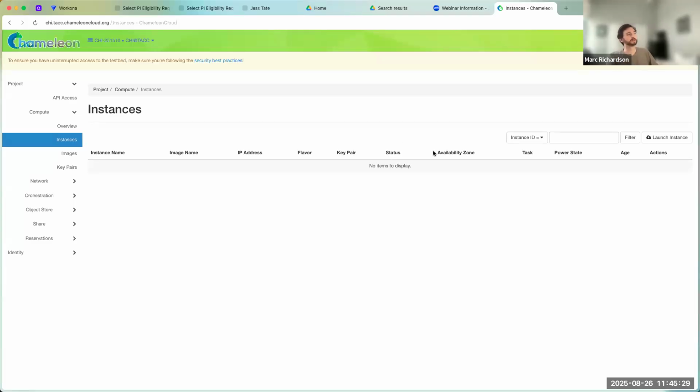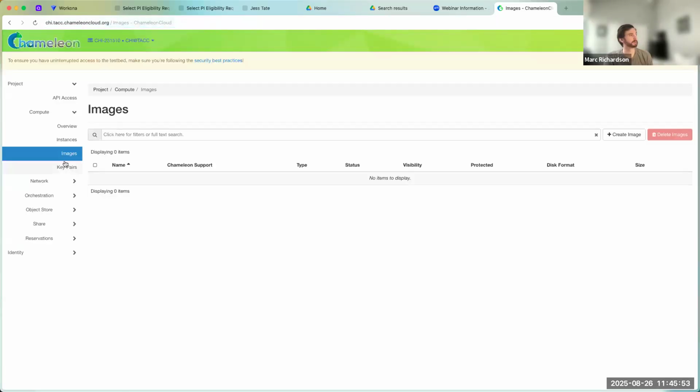running. And then once the instance is running, you'll be able to see all the details on it, etc. You'll be able to associate your floating IP address with it. And then from there, you'll actually be able to SSH to the instance and start using it for your experiments.